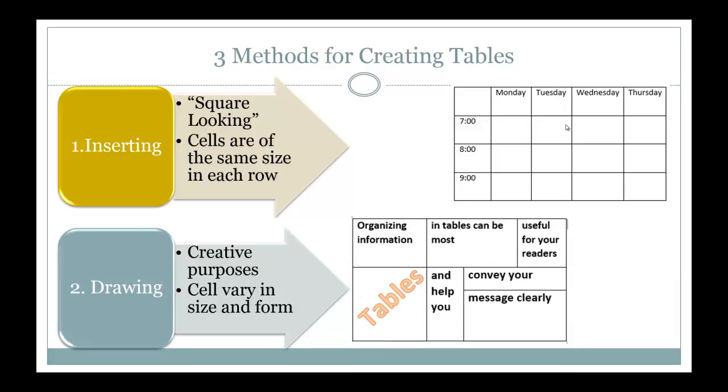Another option would be to draw your table. When you draw your table, you're bringing out your creative juices. It has a creativity side to it because you can make every single cell a different size and a different form, but you can only do that when you're drawing the table. I'm going to give examples of the three methods for creating tables. You'll see some additional videos here.